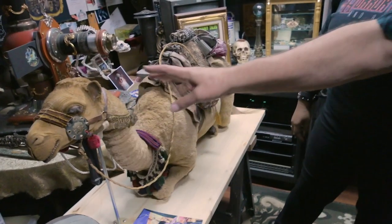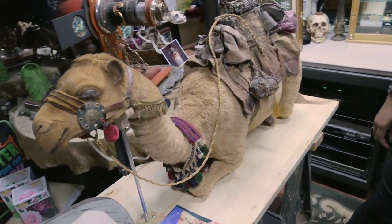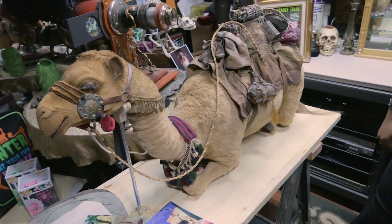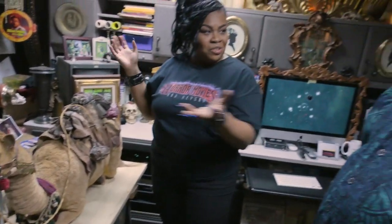I was in charge of creating the sculptures and the shapes for the body. We had somebody in charge of the fabric. Somebody else did the flocking and the painting. And you were the puppet master of the set because of the puppets, right? Yeah, I was in charge of all the set. I was the puppet master on Team America World Police.